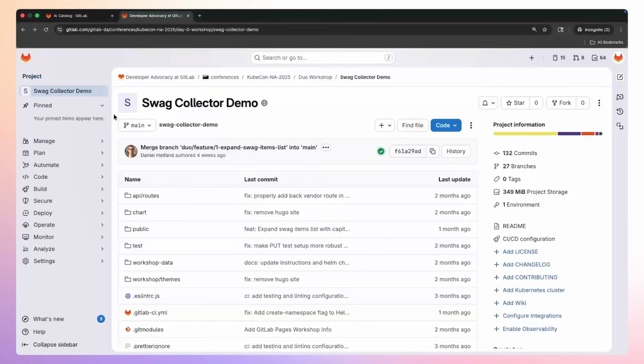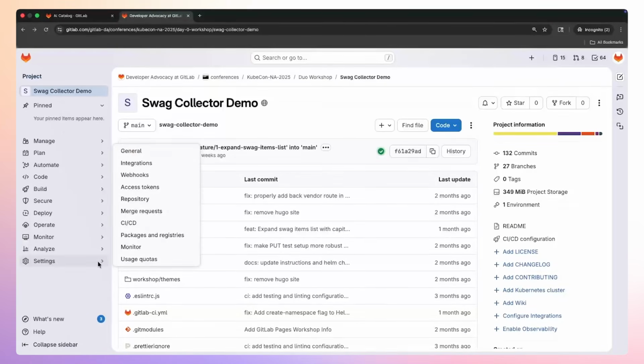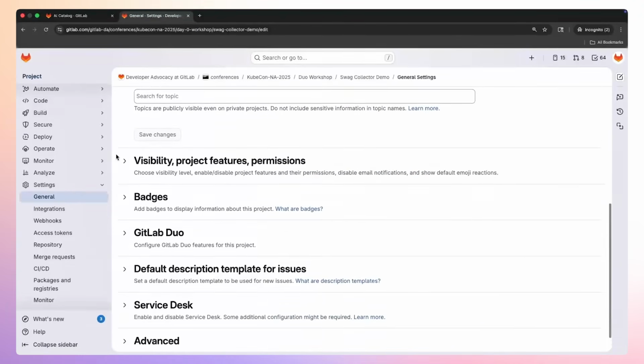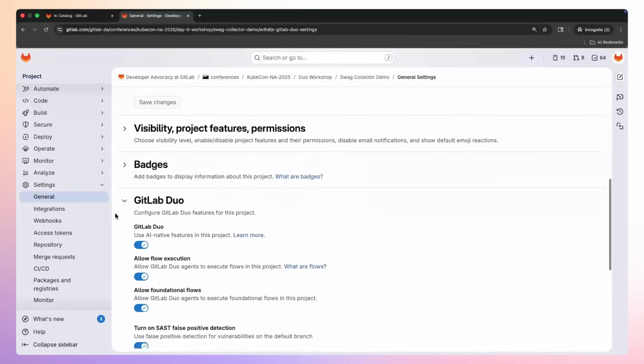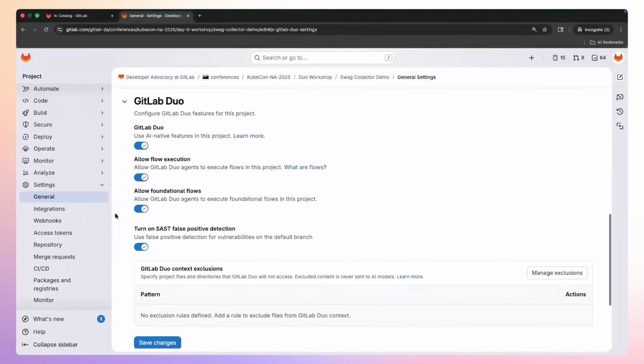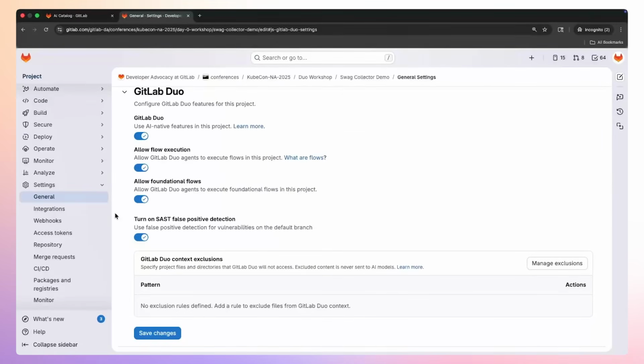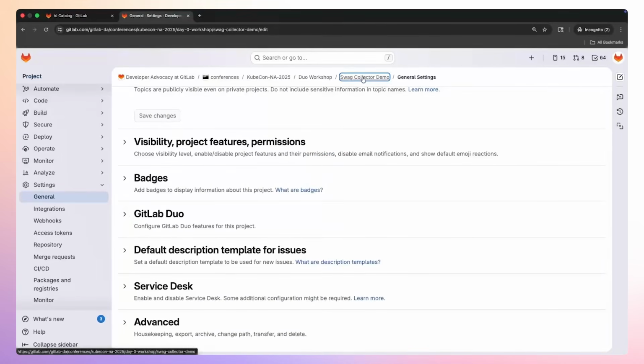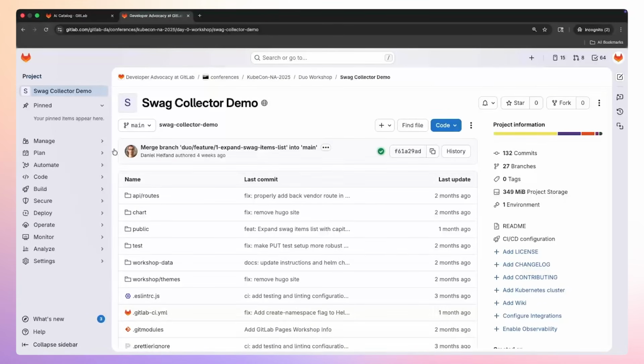Heading out to my GitLab project, let's just make sure that the project is set up to use Duo Agent Platform. Heading over to Settings and General, I'll scroll down and I'll see that the GitLab Duo section has everything toggled on, which means that this project is set up to use Duo Agent Platform, and we should be able to begin using this agent that we just created.